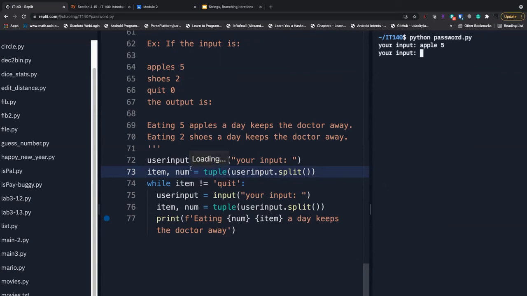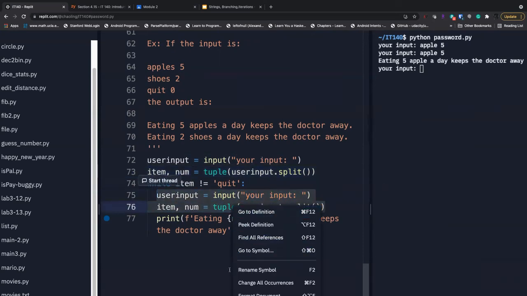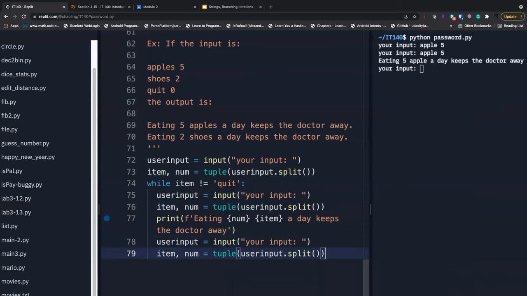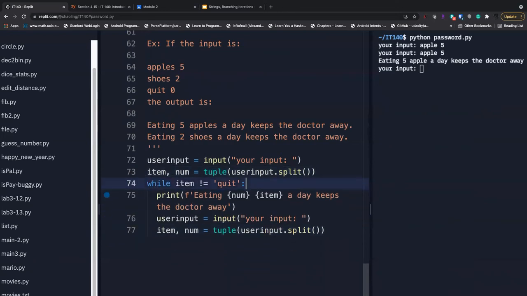Okay, Apple 5. There is some hiccup here because the initial one is discarded, you're not using it, right? Maybe what you can do is put them down below, so that it will do that every time, because you already did that once here, right?